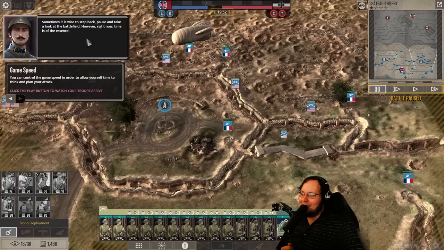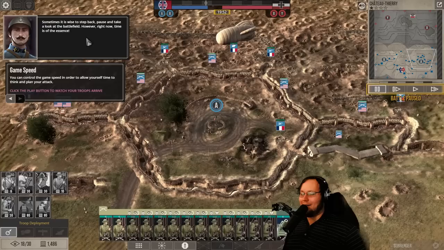You can control the game speed in order to allow yourself time to think and play. Click the play button to watch your troops arrive.